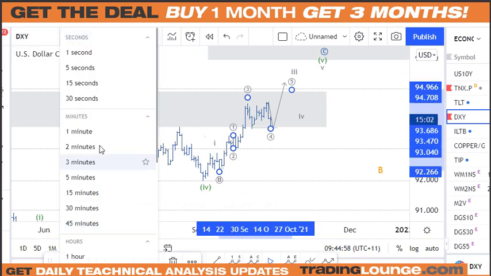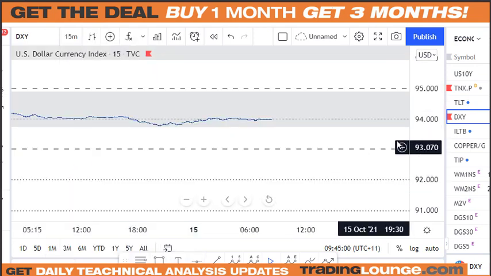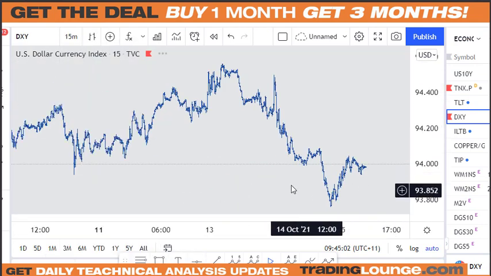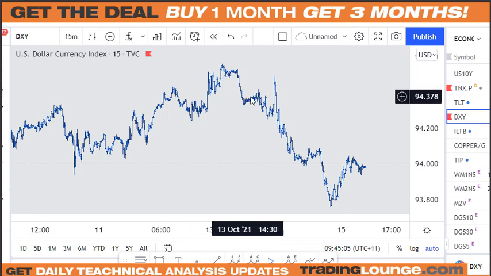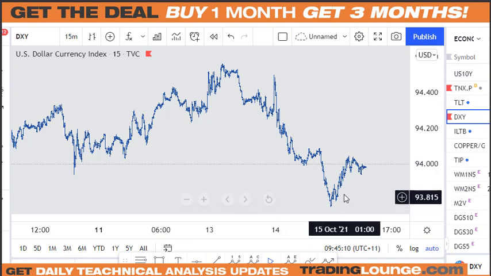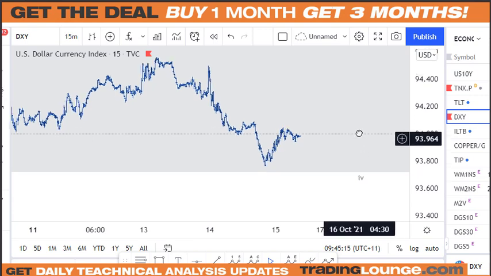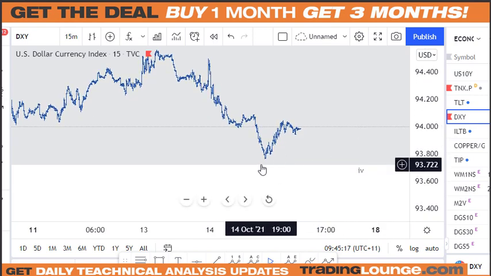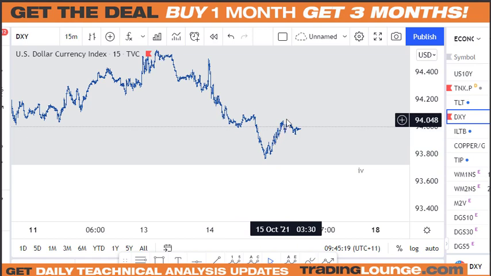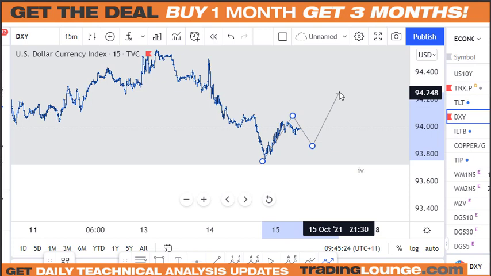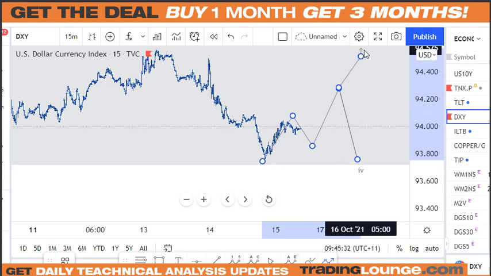That's on the daily chart here. On the 15-minute chart, it'll be completely different to a point. From the top, we could look at this as 1, 2, 3, 4, 5 down for 1, back for 2, and all the way down for 3, 4, and 5 here. So we'll have an A and a B and a C coming back up here. If we take out this low here again, then we know we've got a bearish market at that point. But this looks impulsive, so at minimum we're going to see an A, B, and C wave back to the 50-60%, and we're either going to move down from that point, or we're going to be moving directly up from that point.